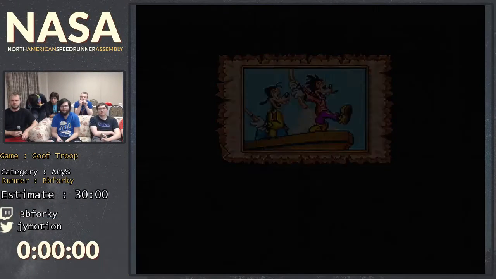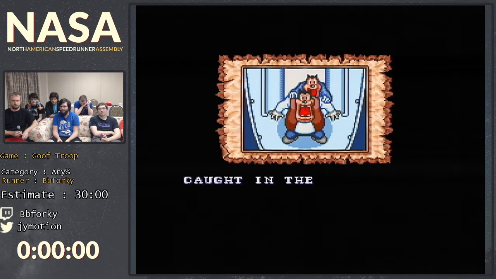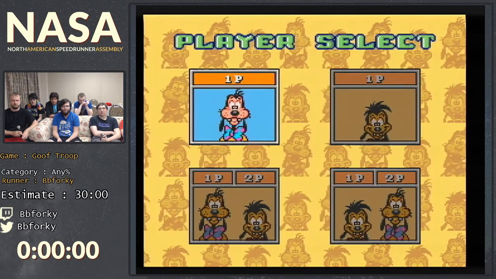Yeah, so we're going to be doing the solo run. You can play as Max or Goofy. Max has faster movement speed. Goofy can kill enemies quicker, but we want to go fast.